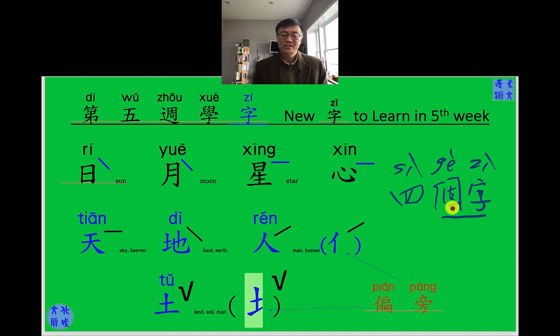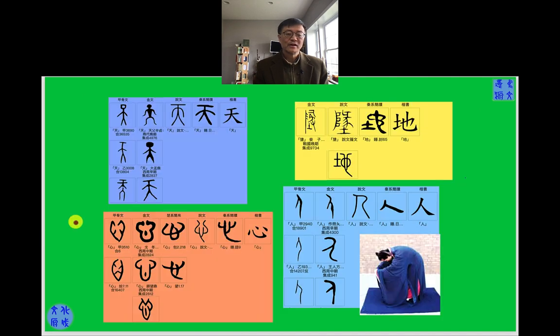Okay. 四个字哪四个字 Which four characters? 天地人土 plus 偏旁, the radical form. Okay. Here is how. The 四个字 we learned today. 今天 today. 四个字 we learned today. Let's get to the human first. 人 first.